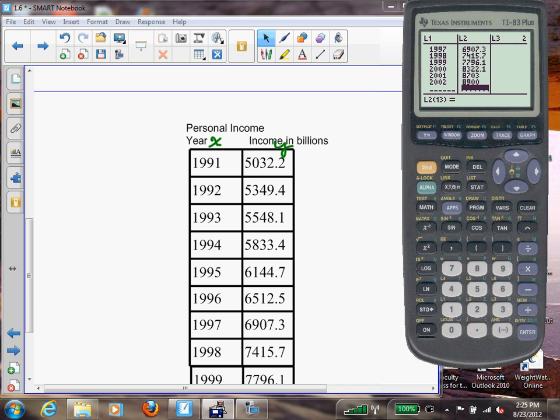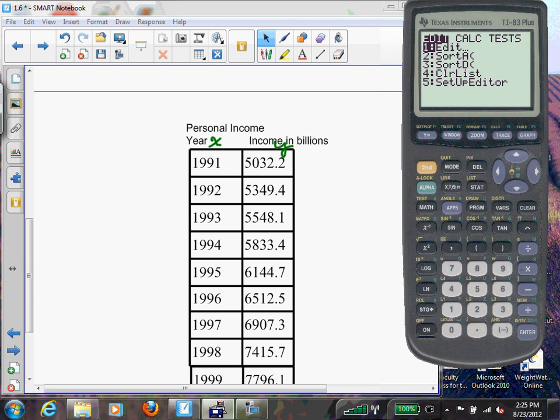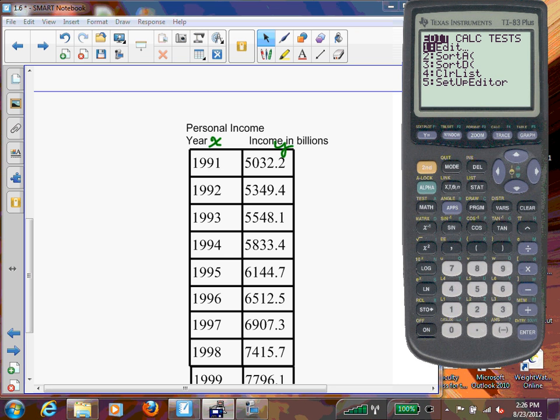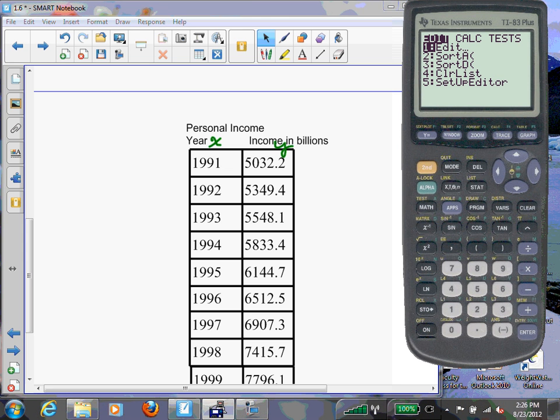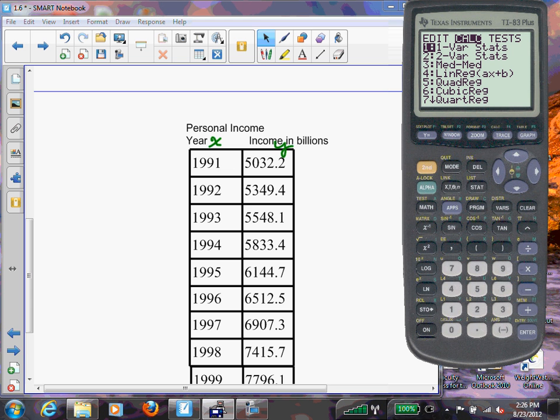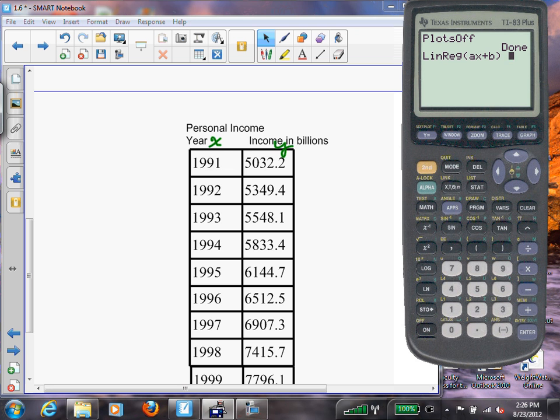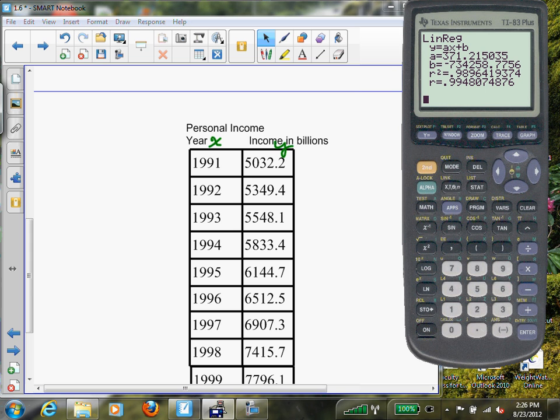Okay, so now what we want to do is see if there is a linear relationship. So go back to stat. Just hit stat. Look up here, the stat button's right here, next to those arrow keys. Now what we want to do is calculate. So we go to calculate, cursor over, and we're looking for linear regression, 4. They're asking, do you want to see if there's a linear regression? We say yes. And there we go.